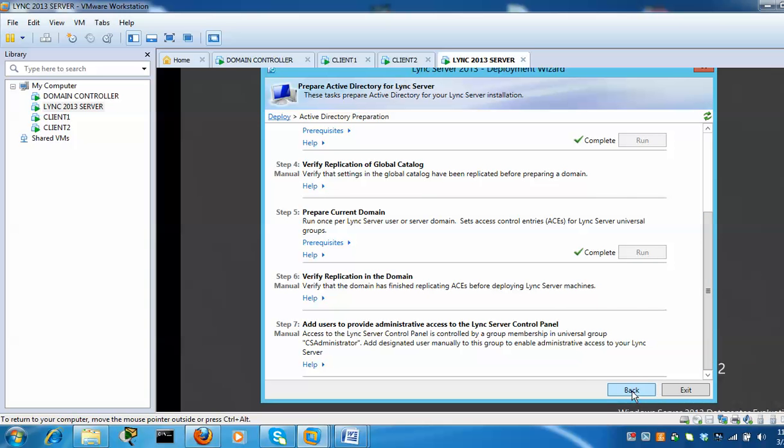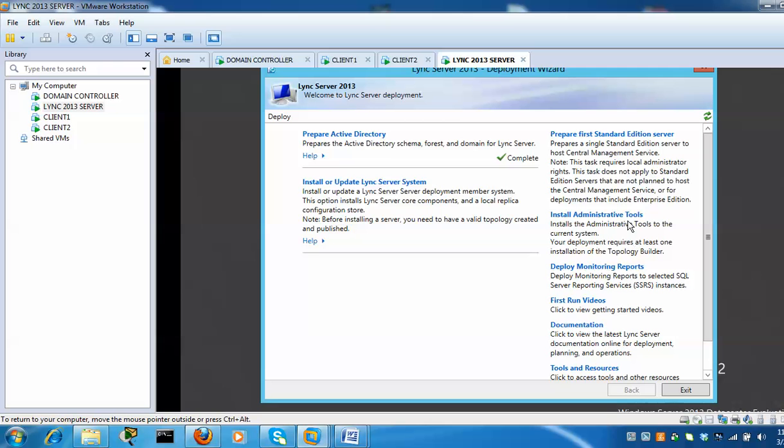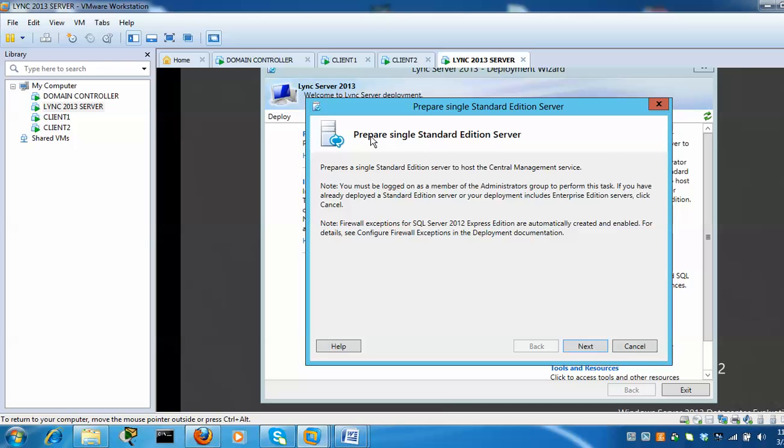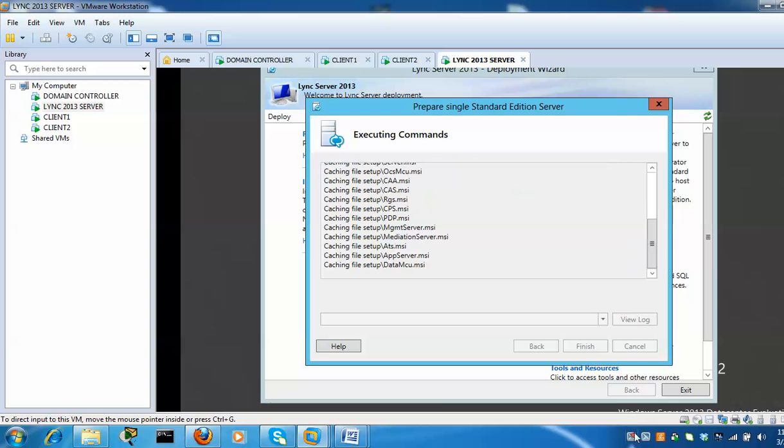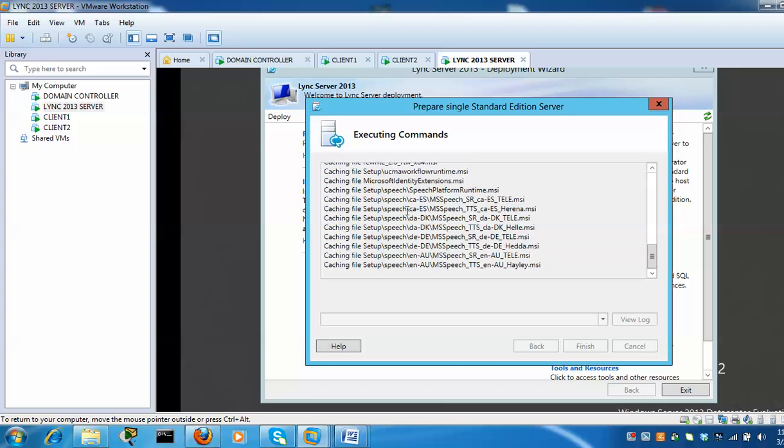So I'm gonna click on back, and here we're gonna click on prepare first standard edition server. As you can see, prepare single standard edition server, and here I'm gonna click on next. As you can see, it's executing the commands.